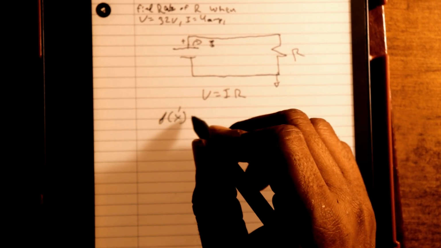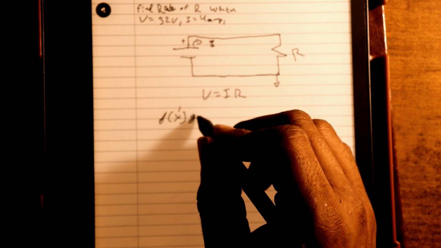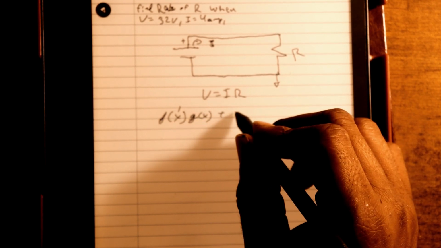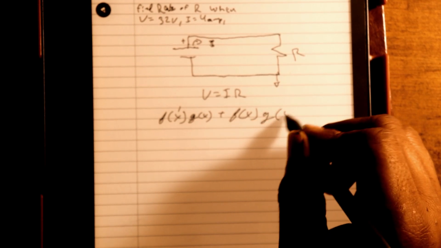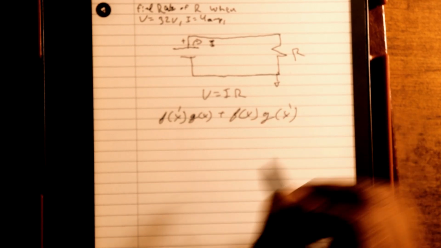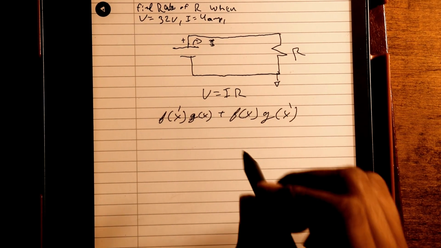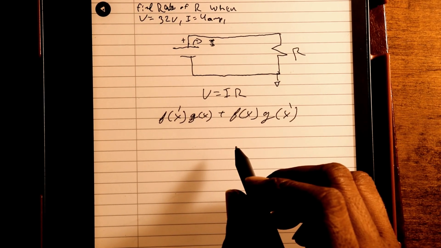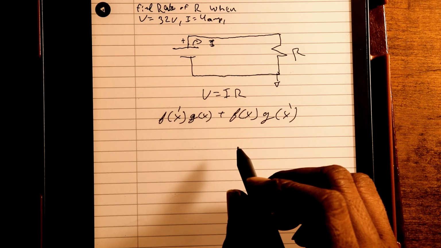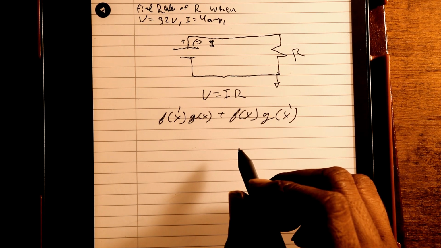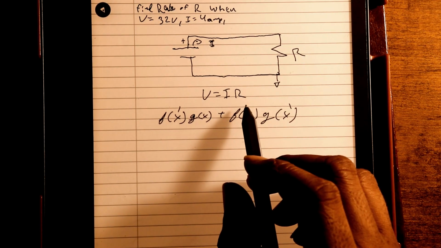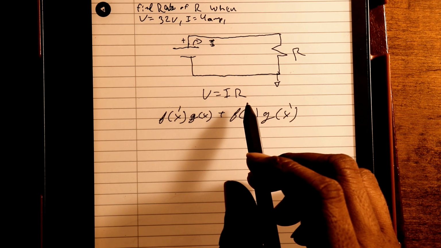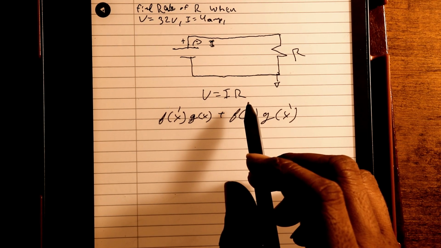So I have f prime of x times g of x plus f of x times g prime of x. Okay, but one thing you'll notice is that you cannot use this. It's going to be very difficult to use this and confusing to use this because you can't differentiate the variables. So there's another formula that you're going to use to differentiate these variables.